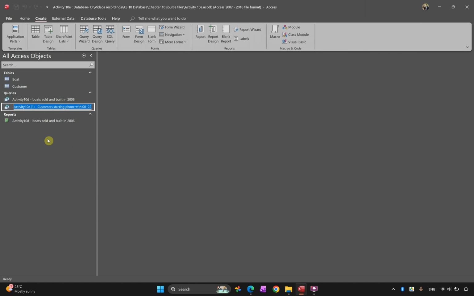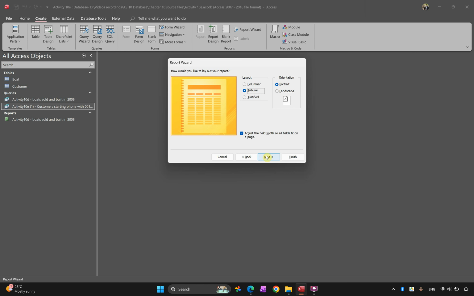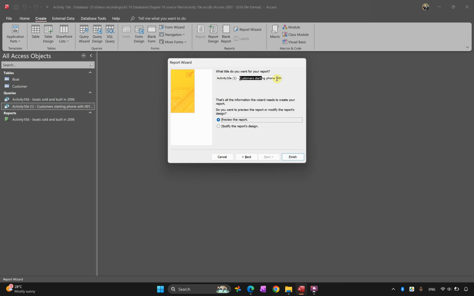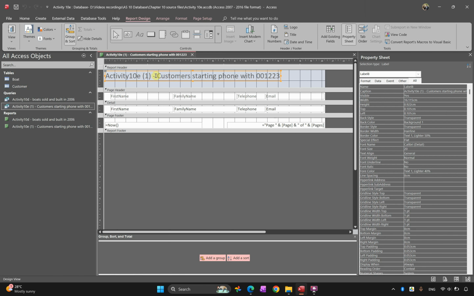Okay, now let's go and create the report. Just go directly to the report, and you need to add the details from this query, the fields, and just skip and go directly to the label. Over here you can see the name has already been copied. We just want this name in the label section, so you can remove this activity and put this whole name over here.